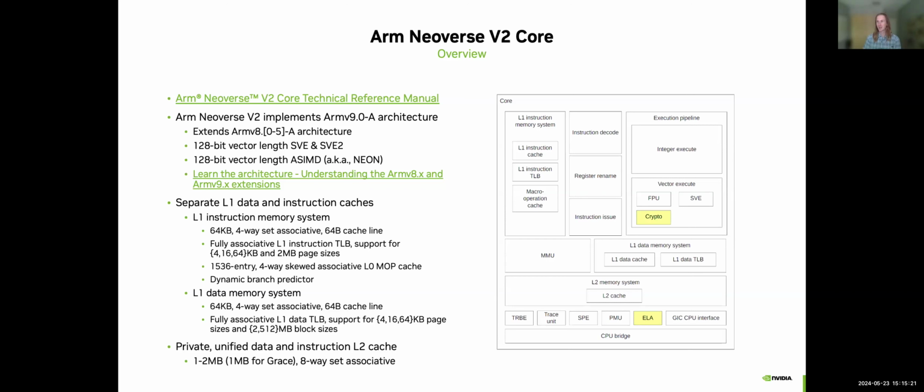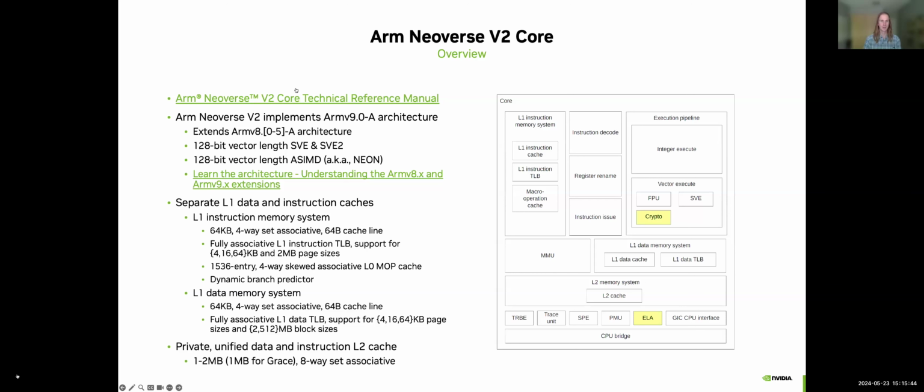That has a couple of practical implications. The first is that the PMU counters for last level cache on Grace actually refer to L2, because as far as Arm knows, L2 is the last level cache on Grace. If you want L3 counters, you get them from the NVIDIA PMUs, not the Arm PMUs.